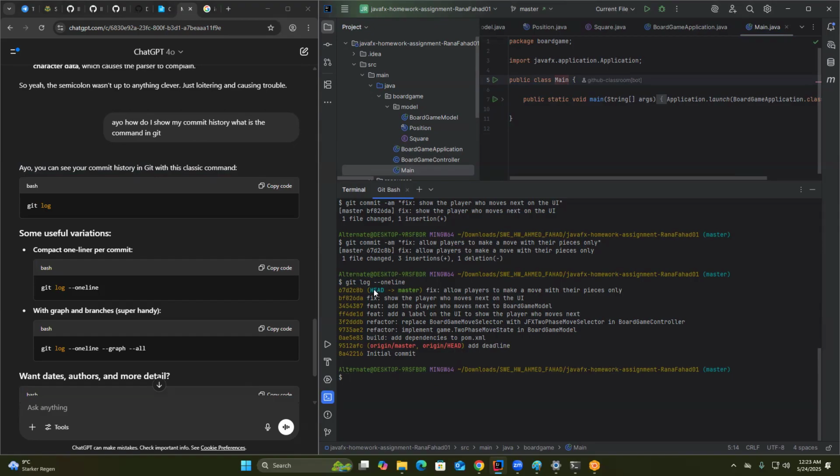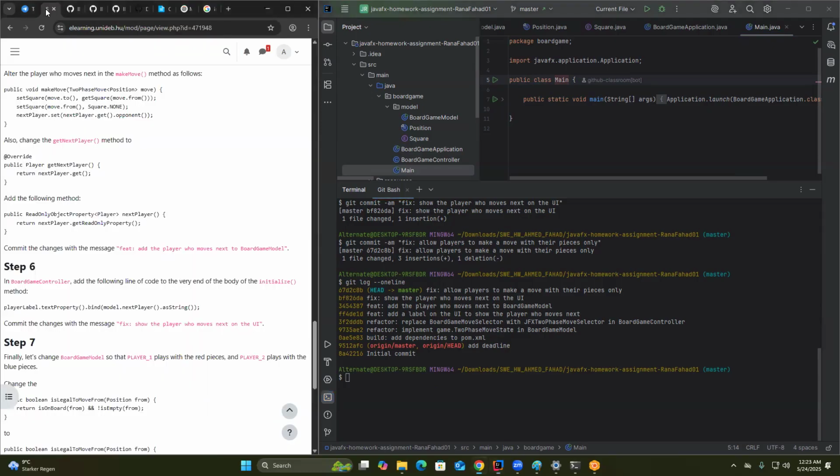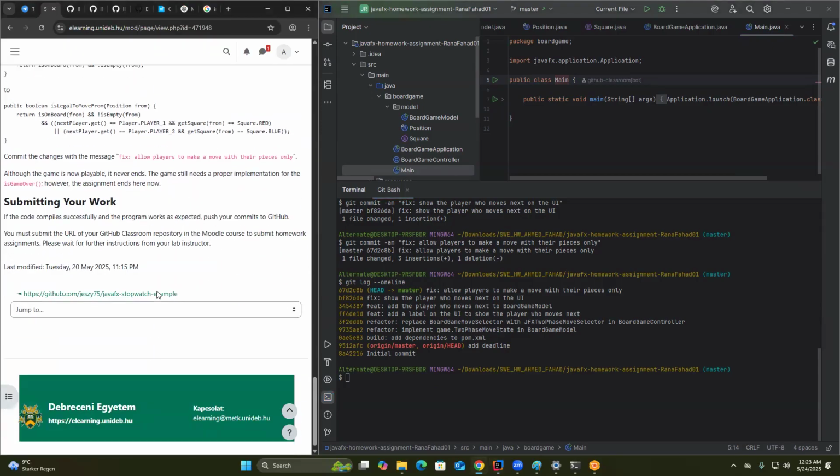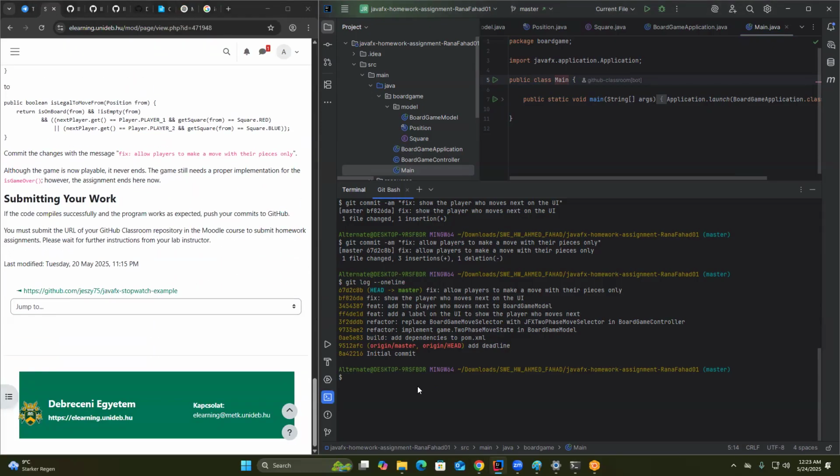I guess it shows head because it's the latest commit. Anyway, now I shall continue pushing. So git push, and where do you want to push? You want to push from origin, and where do you want to push to master? By the way, sometimes it will be main, sometimes it will be master. You can just see here if it's master. Okay, enter.